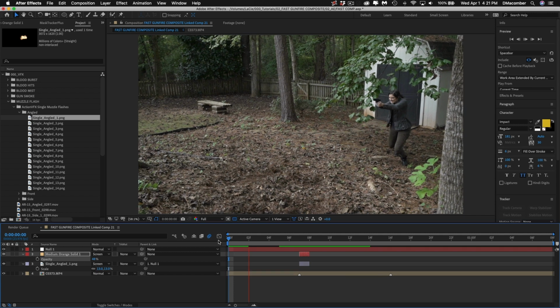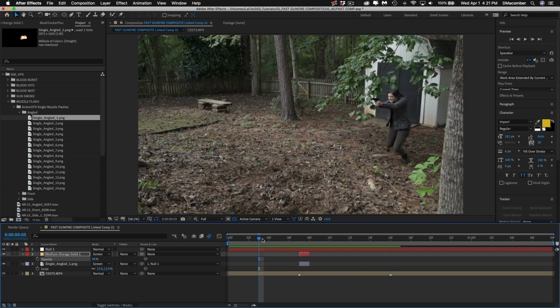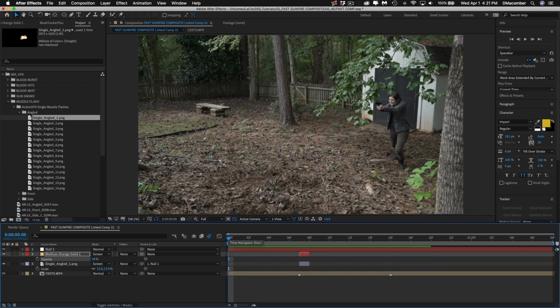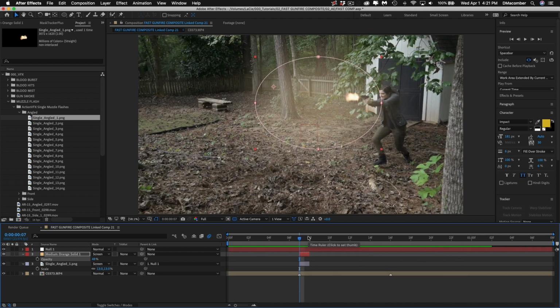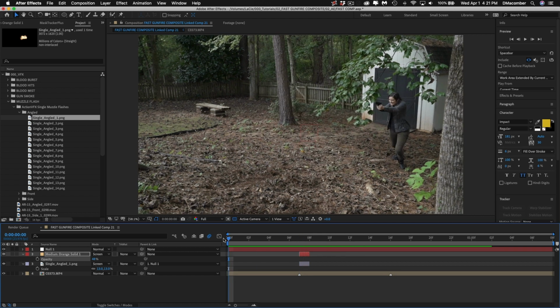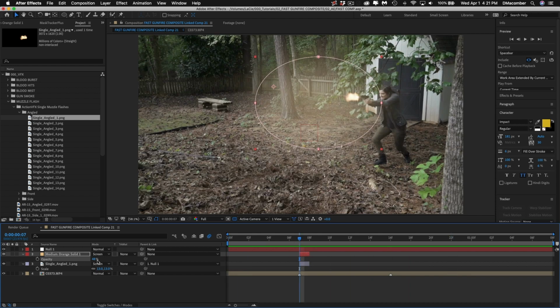And now this just creates a little bit more punch on that gunshot. In a daylight situation like this, you wouldn't get that much of a flare going on around the gun. But like I said, if we're trying to draw a little bit of attention to this gunshot, then this is something that you can kind of get away with. It just makes it a little bit more punchy. I'm going to bring it down just a little bit more.